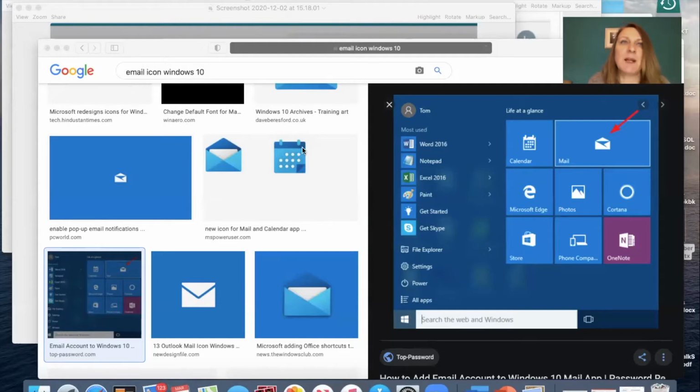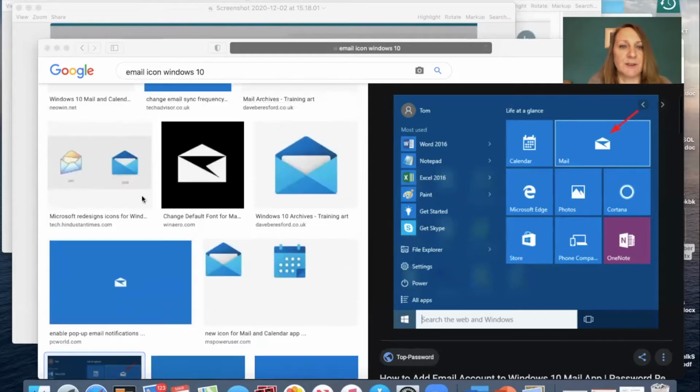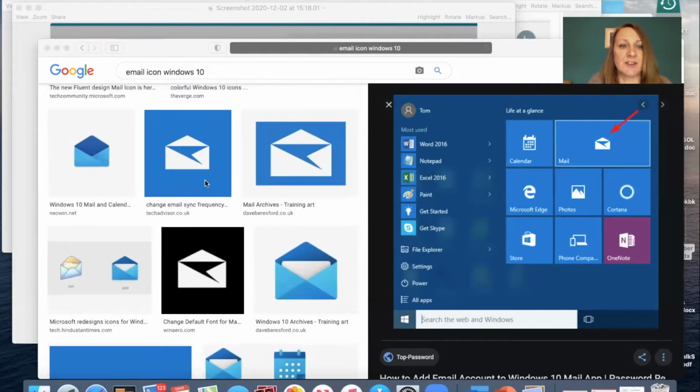So if you've got a laptop, then what you're going to see when you look for your email is something like this. This is actually the newest one. And if you don't see that at the bottom of your screen, then click in the left-hand corner on the start button, and all this should pop up, and Mail, yeah, and you click onto there.